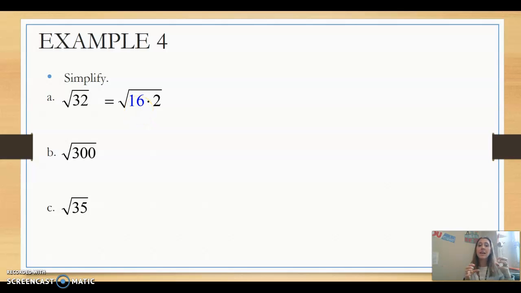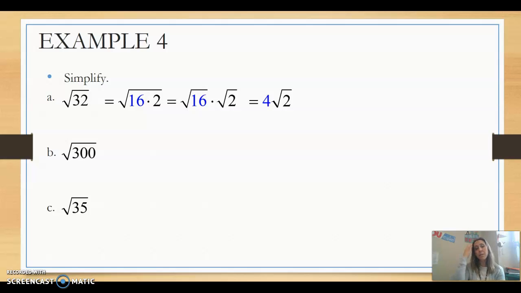But we just said that if we break those up and we rewrite them as the square root of 16 times the square root of 2, we can do that. This is the same thing as this, which is the same thing as this, but I know what the square root of 16 is. The square root of 16 is 4. I don't know what the square root of 2 is. It's a prime number, so I can't rewrite 2. It would be 2 to the first power, and that is smaller than the index, and they don't have a common factor other than 1.